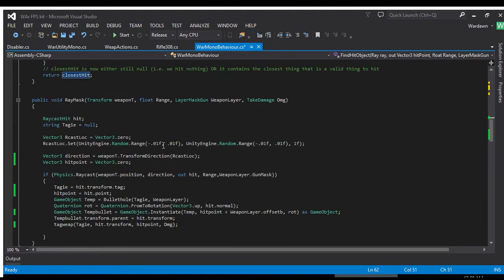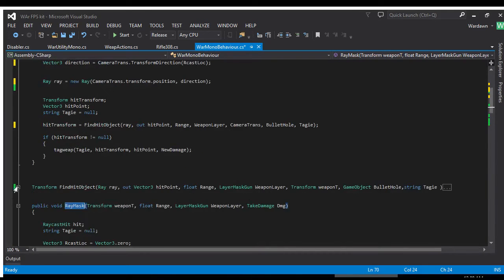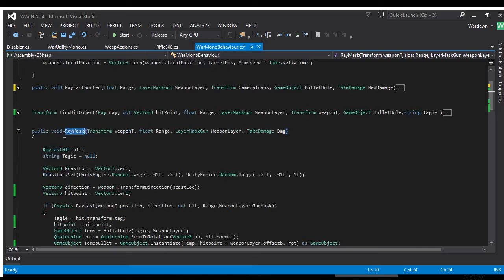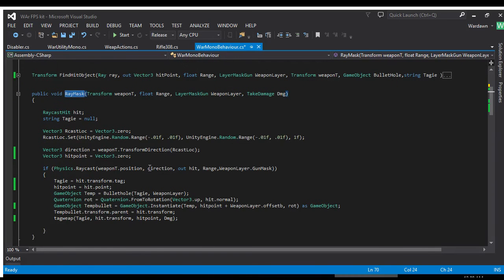Now, here's another one. This is a single array where we don't have any sorting or anything like that. So this method would be used if we have our player masked out in the layer mask so it doesn't hit him, which a lot of times, if you're not doing multiplayer or something that's using a lot of raycast, is where you just mask out certain objects.